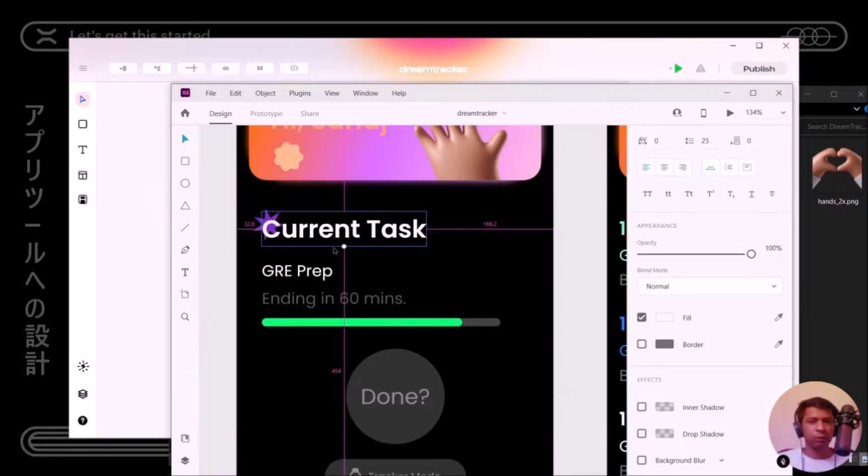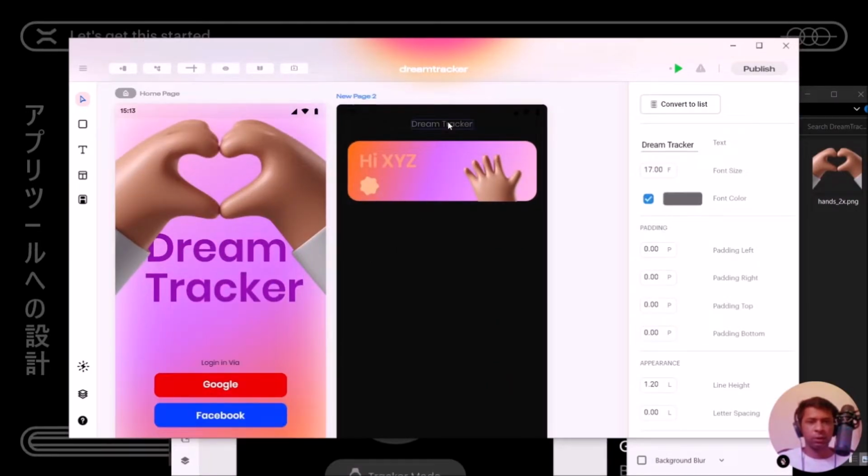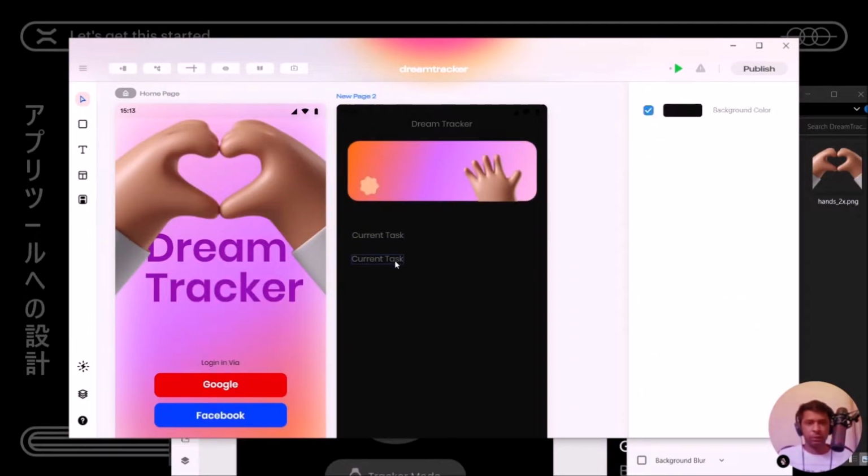Now moving forward, we need this thing, current task. For that, we can copy paste it. Let's make it current task, ending in 60 minutes.